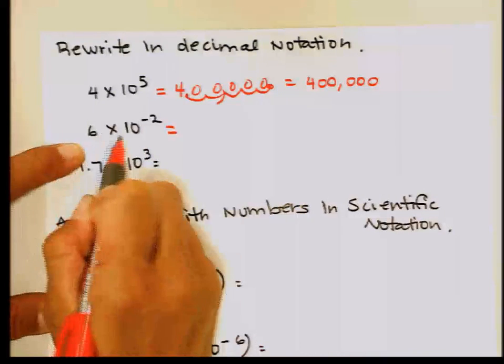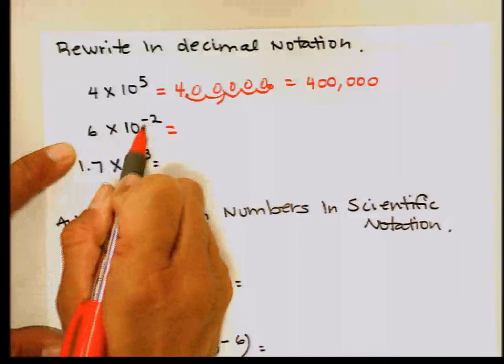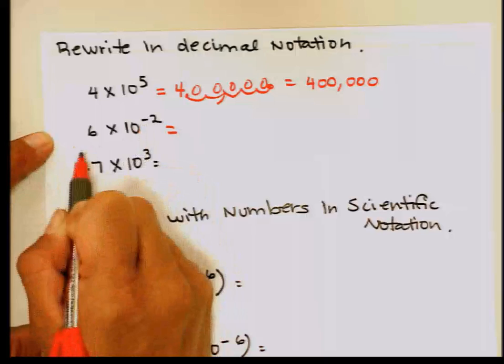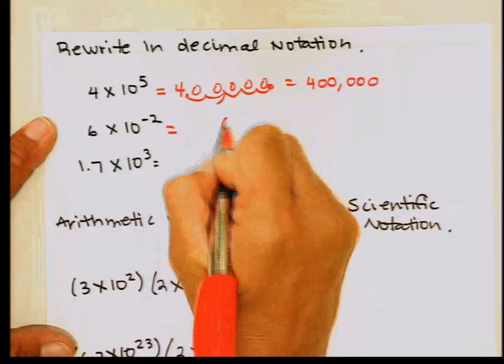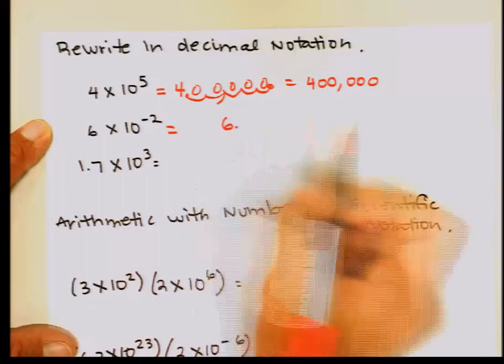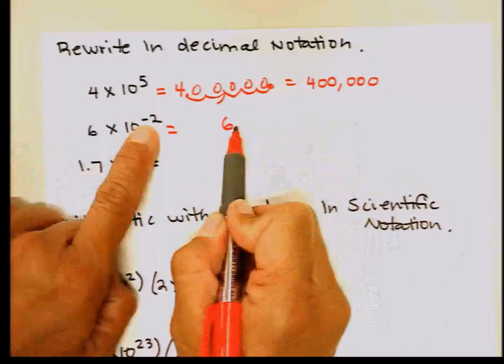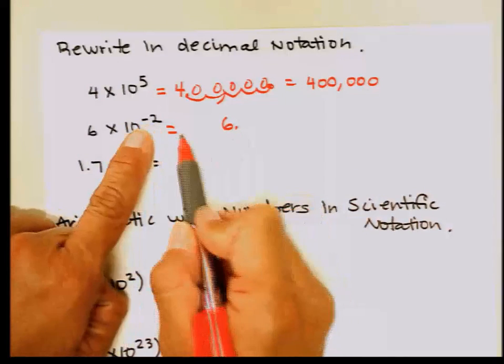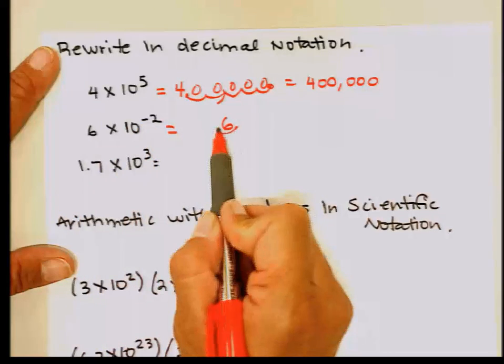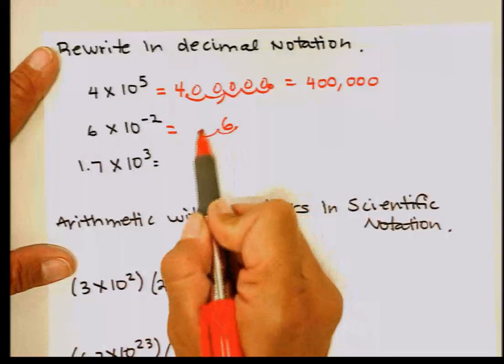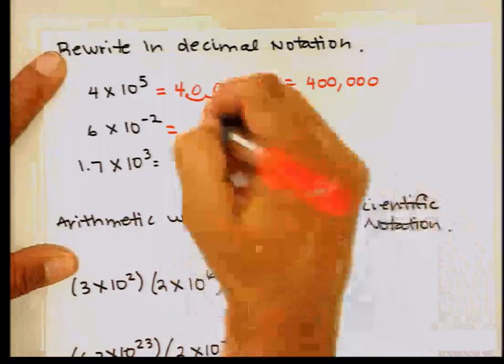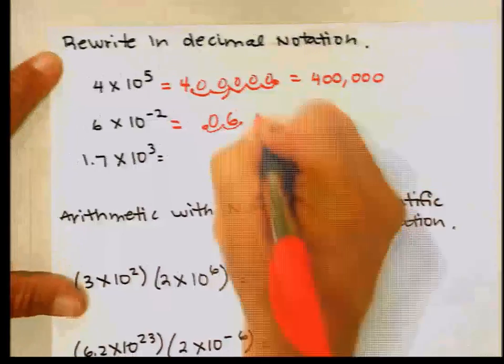This next one, 6 times 10 to the negative 2, it's a negative exponent. So I have a small number here. 6, decimal where it starts. And I'm going to swoop 2, but this time I'm going to swoop left to get me a small number. 1 for the 6, and then 1 more, and there's where the decimal ends up. And fill in the trough with a 0.